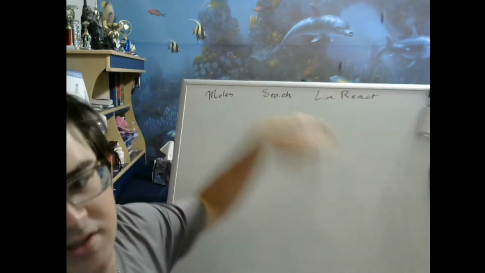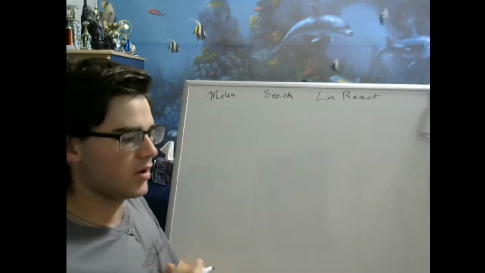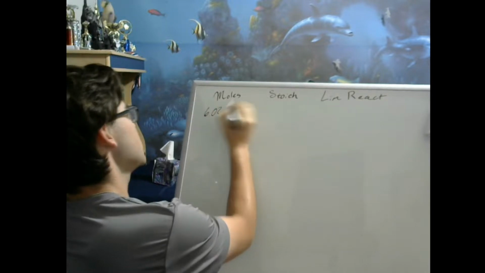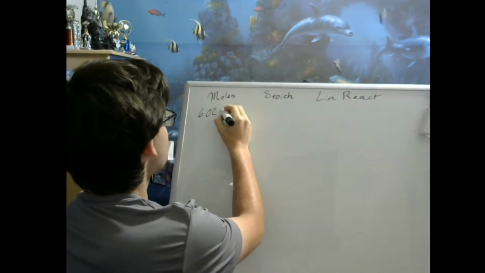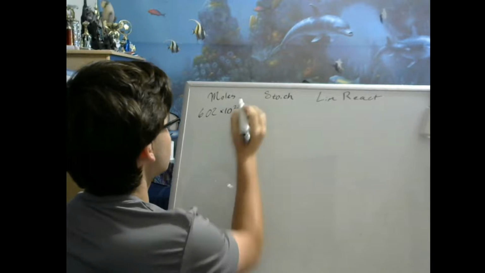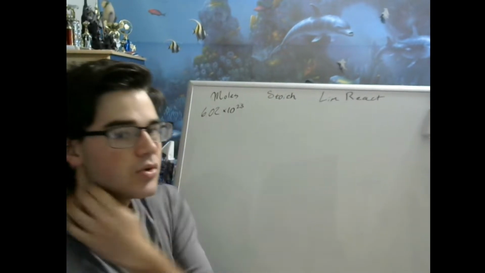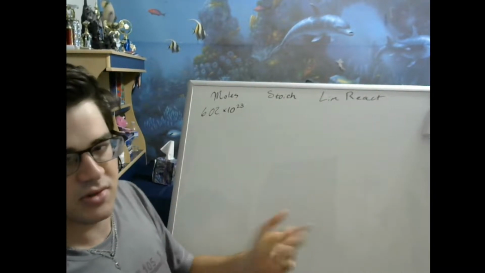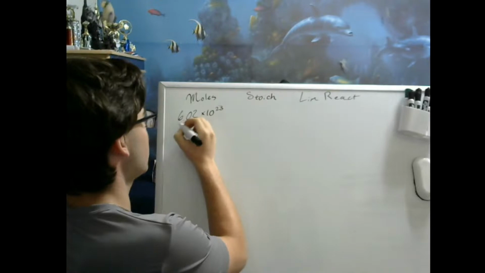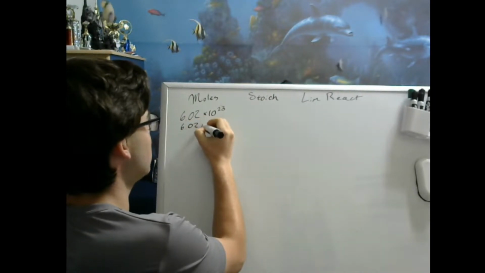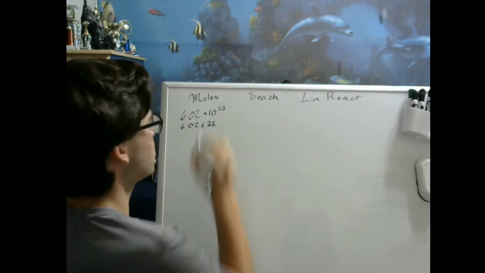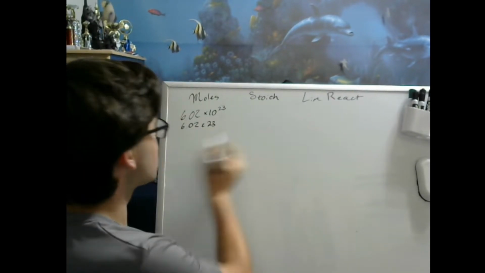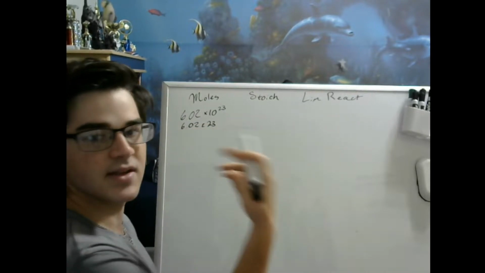First thing, basic moles. This deals with Avogadro's number, mole ratio, all that. So Avogadro's number, if you ever need to use it, which you will for conversions, is 6.02 times 10 to the 23. We will get to conversions in stoichiometry, also known as dimensional analysis. But also, quick note, if you are putting things into your calculator, use the little E button. Just FYI. Okay, so that is what this is. That's the number for moles.